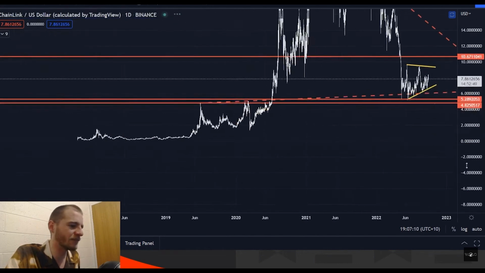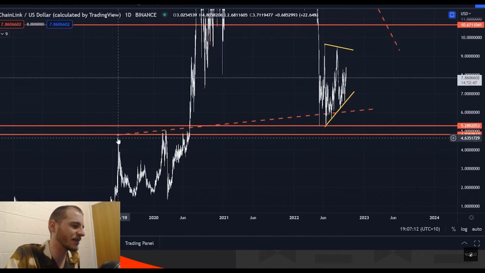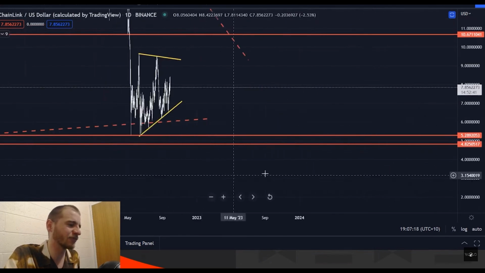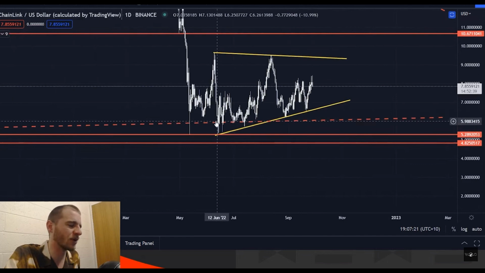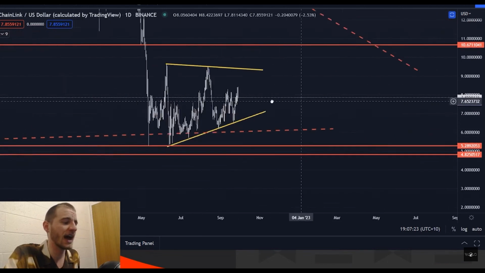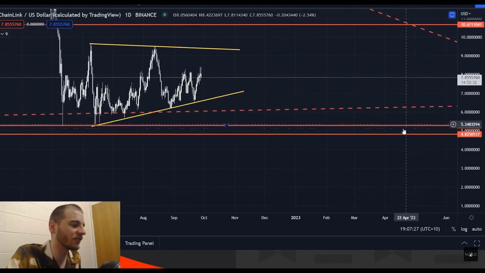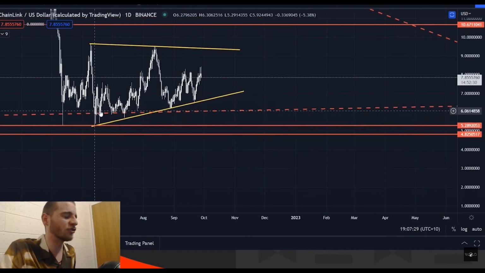And then I also have a speculative dashed red line stemming from the top, the peak in June 2019, through to the peak there in March 2020. And it cuts through quite nicely on the recent price action, as you can see by the candle closes. And I'm just extending that all the way through the current price action. Make sure it lines up with the candle closes here in June 2022.